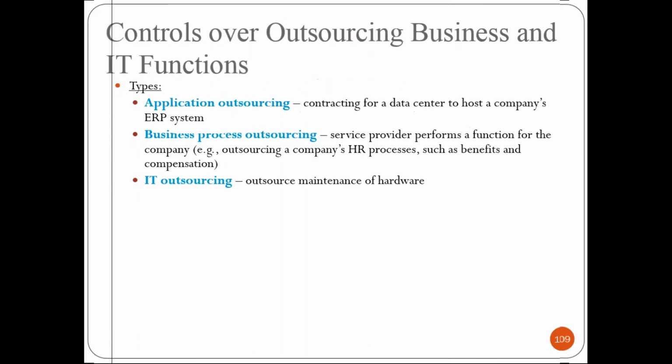This is some different kinds of outsourcing that can happen. You can outsource an application. A lot of people do this with Amazon Web Services, where they have a business application, and they have AWS run it for them. You can do business process outsourcing. So you can take an entire business process, like HR, outsource that, and then they run that entire process plus all the applications that directly affect that process.